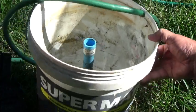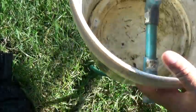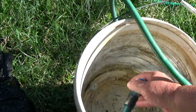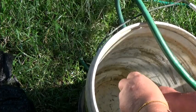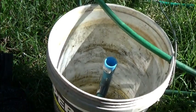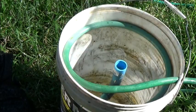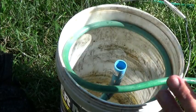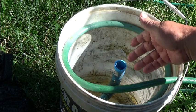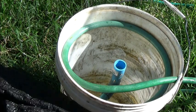Okay, this filter, all this is 1/2-inch pipe. This piece screws into this piece. There's no gasket or nothing in here. All this stuff is just pushed together. No glue. It's all very simple. The hose goes in. This is the hose from the pump in a circle. The water swirls this way. It's slow enough that it gives the solids time to sink, and theoretically the cleanest water in the bucket is in the middle, and it drains out here back into the tank.